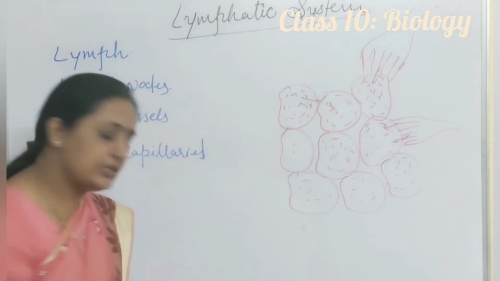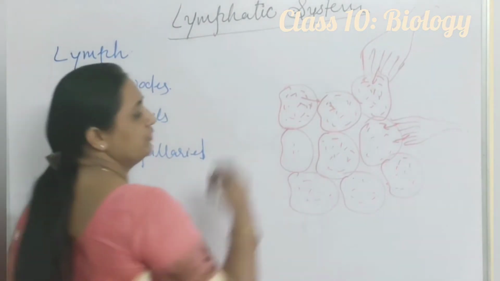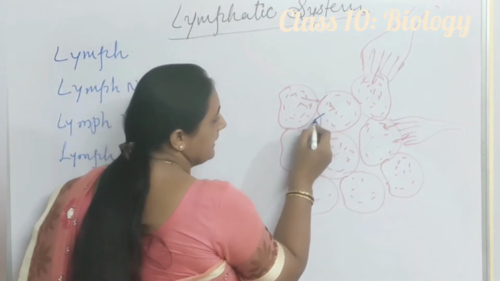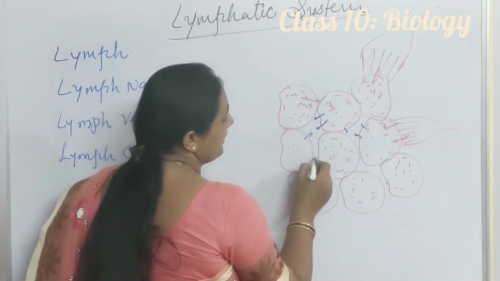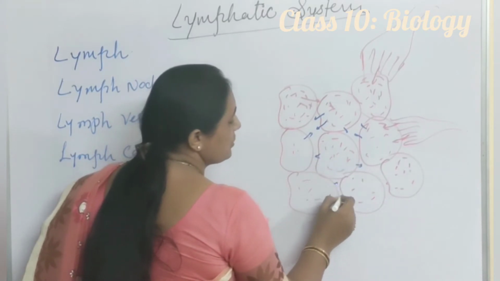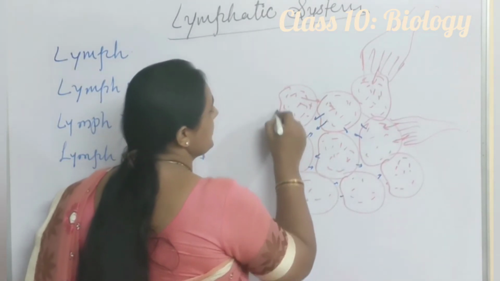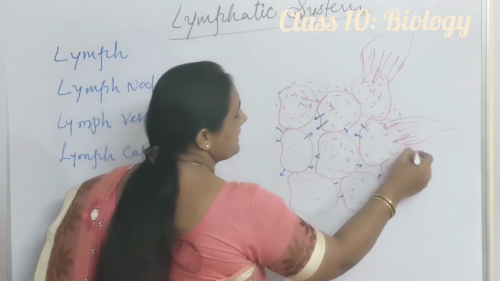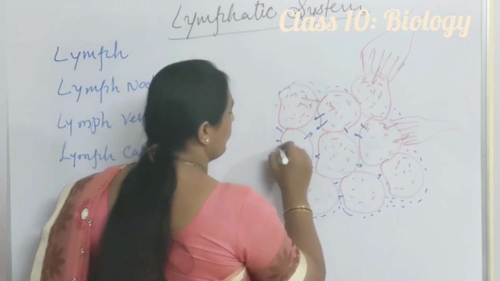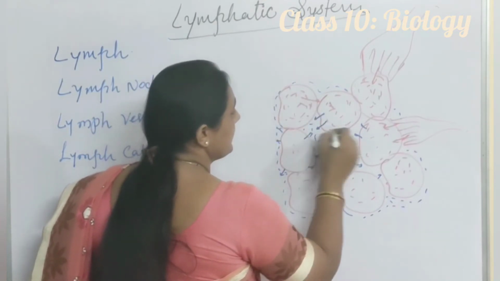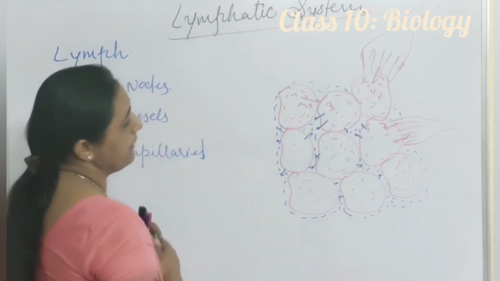Now whatever material the cell requires, the cell utilizes, and the rest of the material, which is the extra one, comes out from the cell and is stored in the space present between the cells. This space is called the intercellular space. Likewise, everywhere this space is there where this fluid comes out, and this fluid is actually called lymph, extracellular fluid.